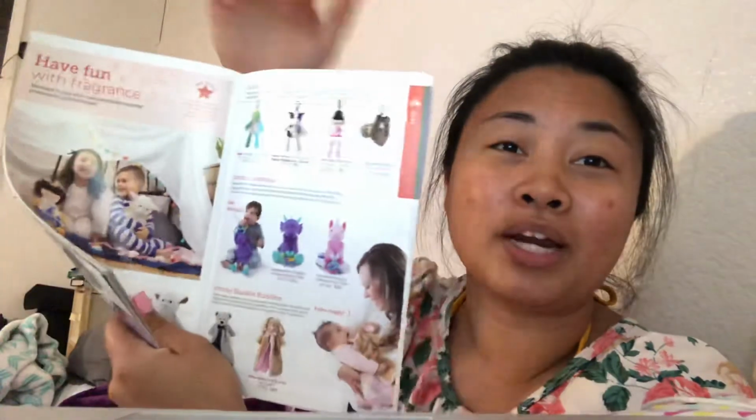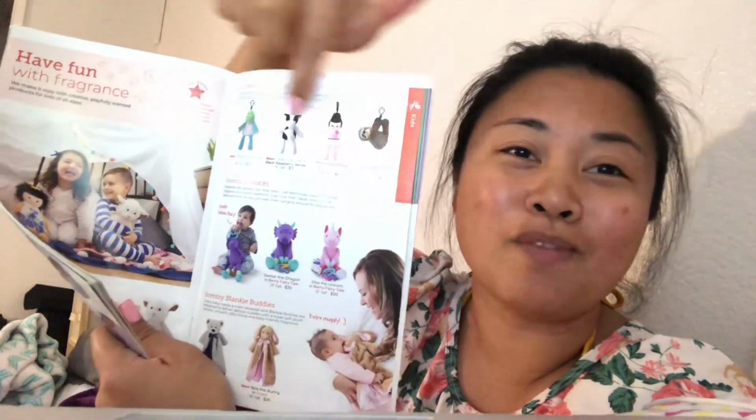I love our buddy clips. Tahani has all of them, the majority of them, but she does not like the clip part or the tag parts, so those are all cut off. But I cannot wait for the new buddy clips right here. All of them. Let's see what else we got. We got two designs for the fragrance flowers, and the price went back down to $16. That's a new thing.